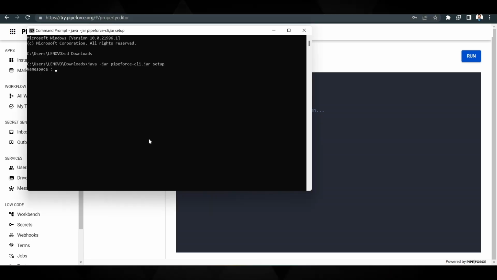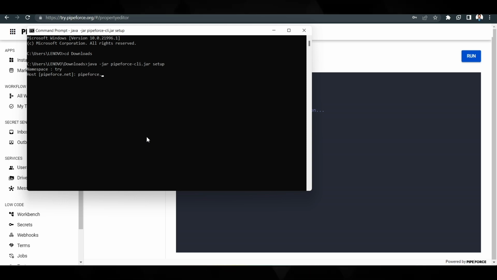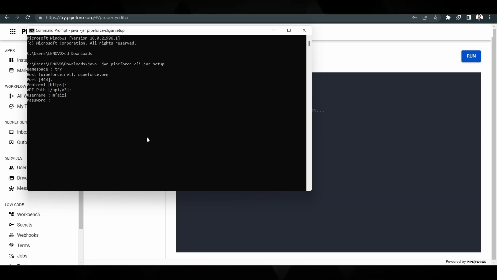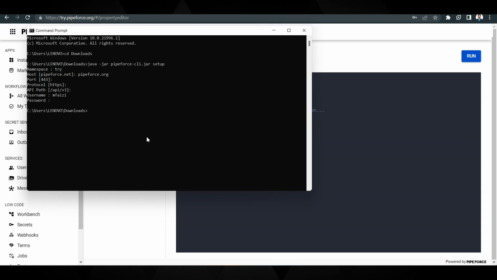So let's put these entries here. Here we will put pipeforce.org, and then let's leave these as is. Now write down your username, then your password, and then it will check for login, and you will be successfully authenticated and logged in.